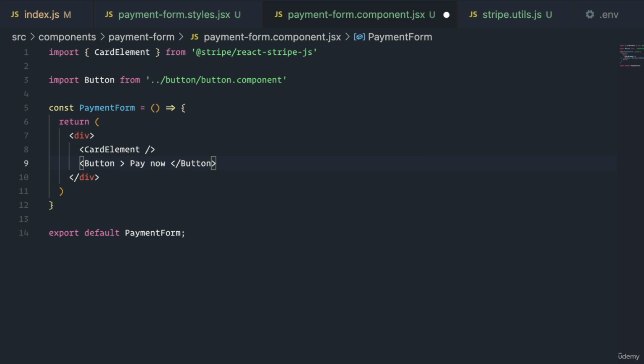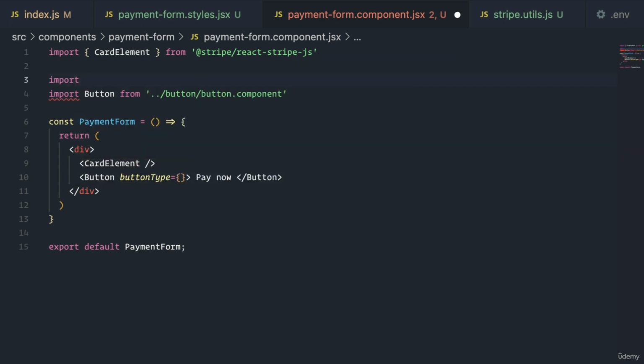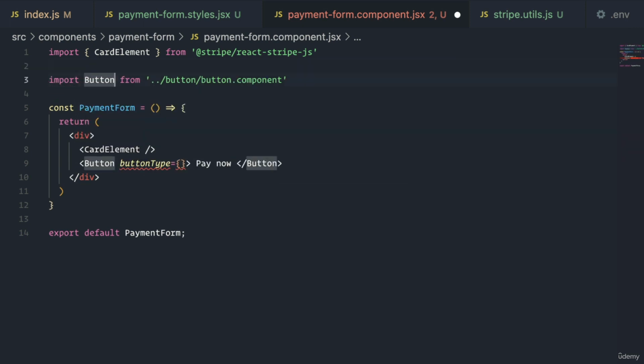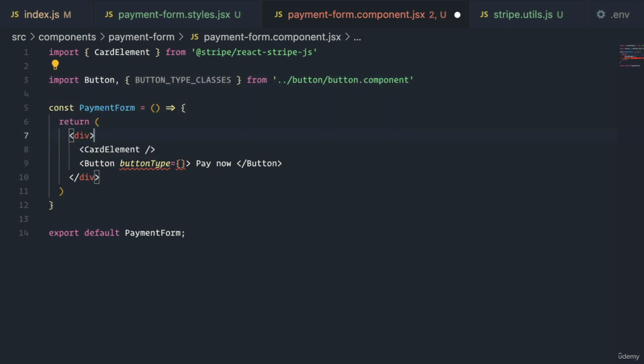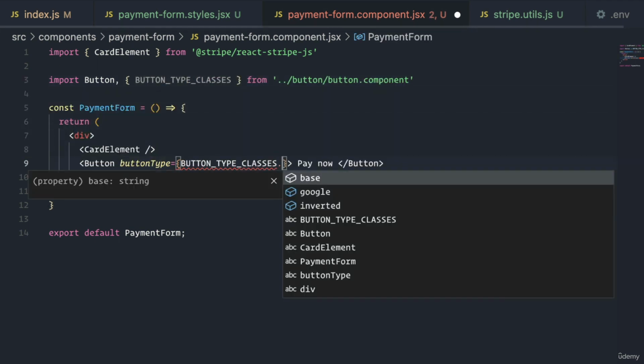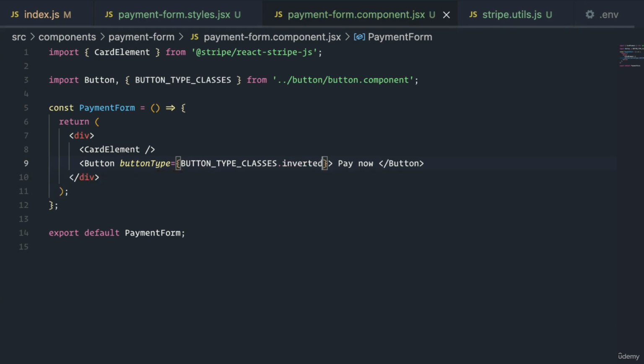And also I'm going to say button style, or button type actually, is going to be the inverted button. So let's import in as well our button types. And here I'm going to say this dot inverted.